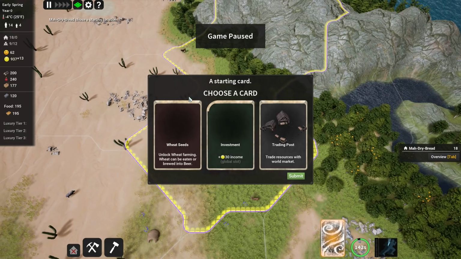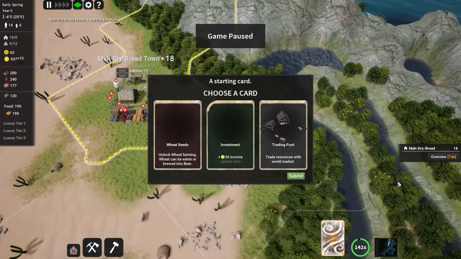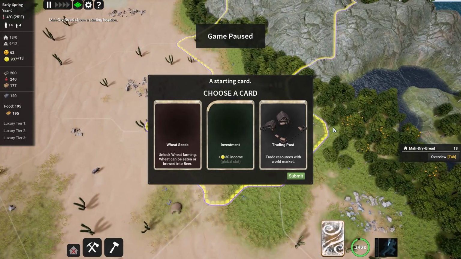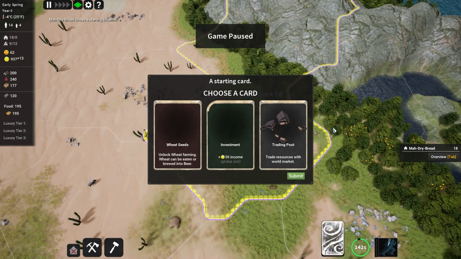Wheat seeds would allow us to do wheat farming from the beginning, but I think we can get decent food from the oranges and the water here and stuff. So maybe not that. Trading post is tempting, so that we don't need the tech before we get a trading post. That just allows us to buy and sell resources.